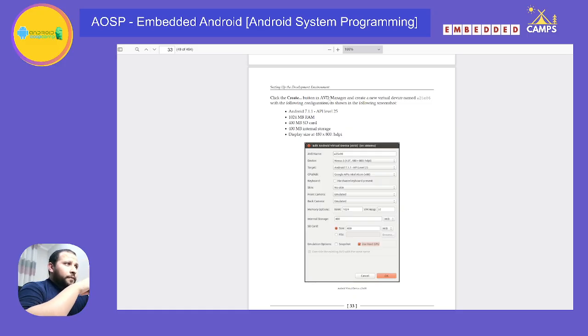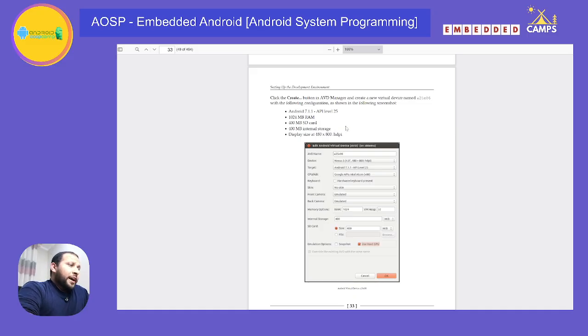You see the AVD name, device Nexus, target Android, CPU Google APIs Intel, and keyboard hardware keyboard present checked, and so on. Then front camera, back camera, RAM, VM heap, the internal storage, SD card, emulator options, and so on.